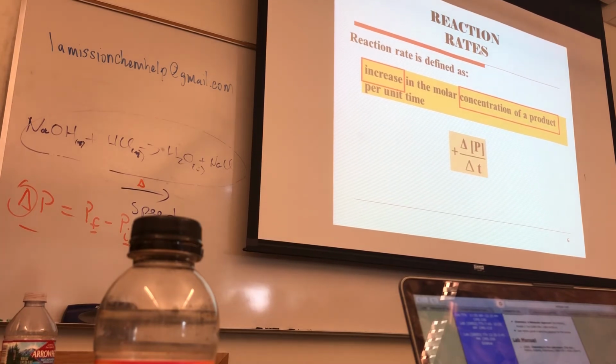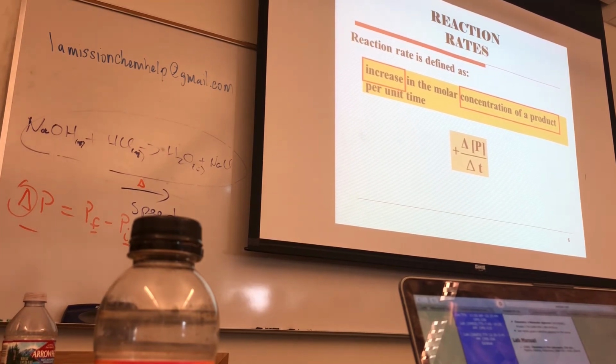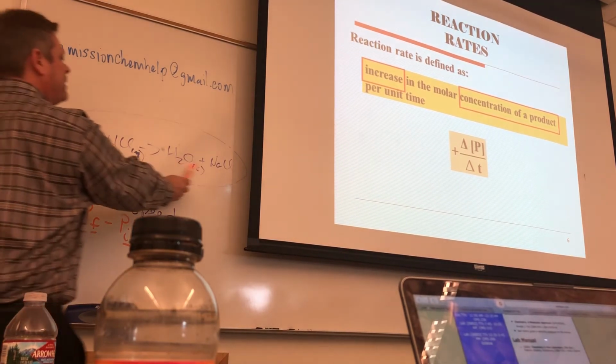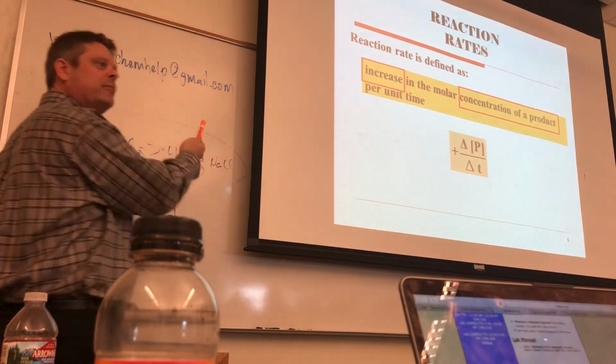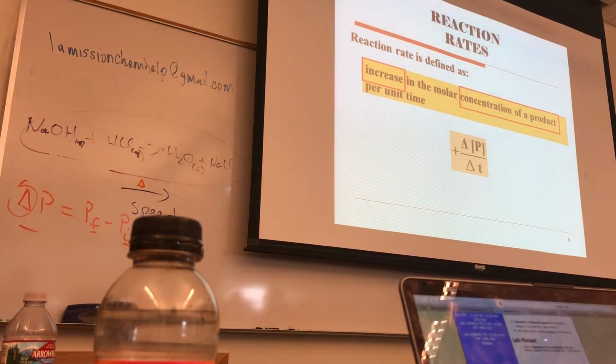It could be given in a different way. Absolutely. Okay. And there's a plus sign. Is that relevant? Yes. Yeah, how come? That'll be the product. Because you're making it. Right. So it's going up. Correct. You're going this direction, you're talking about products, so you're looking at the concentration of this one or this one, and you're looking at it going up. Correct. It's increasing over time. So that's why it's positive.